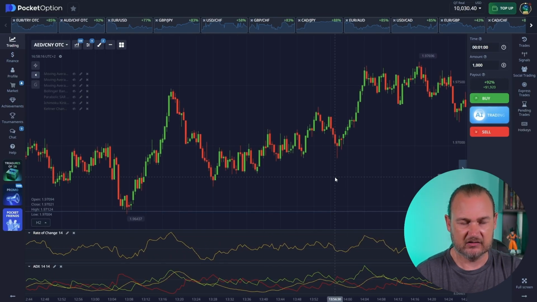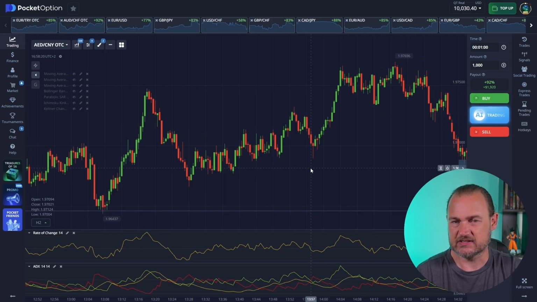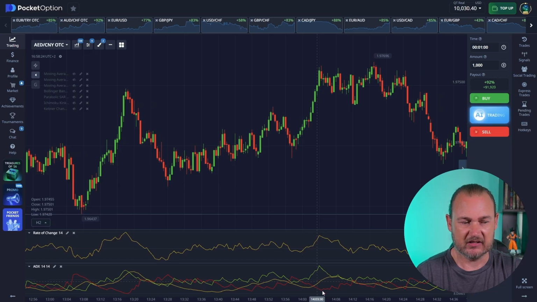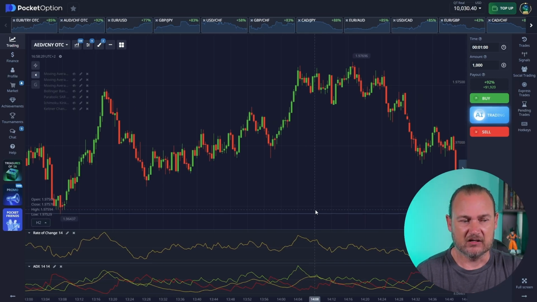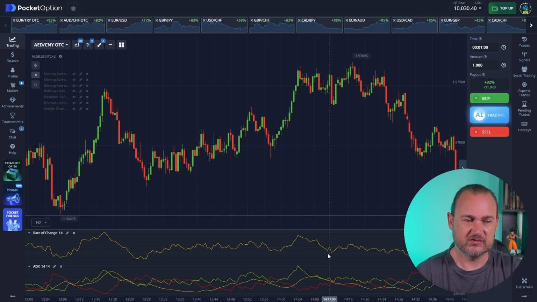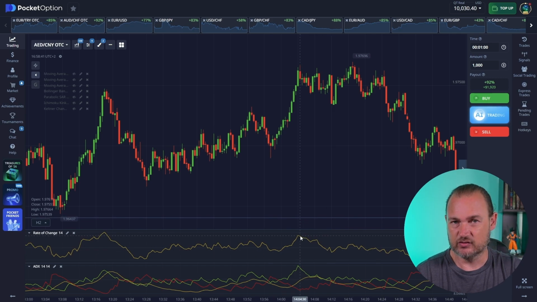Even if the rate of change makes a little pullback, or the DI plus makes a little pullback, when it lifts again, as long as the condition is met that the DI minus is below the ADX, we're going to be taking some trades. And this will be an example of a trade we're definitely not going to take, because the rate of change is coming down. So we want to catch it while it's moving upwards like this. You do not want to do this in a downwards move.